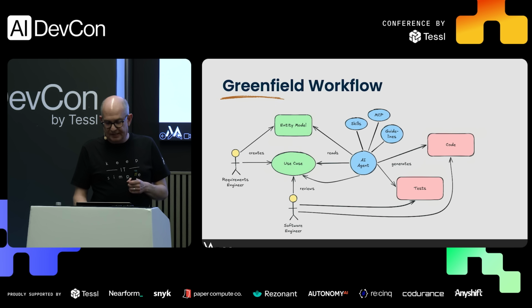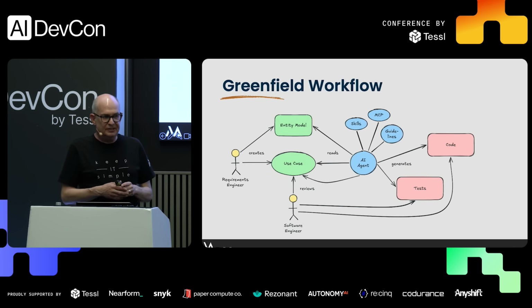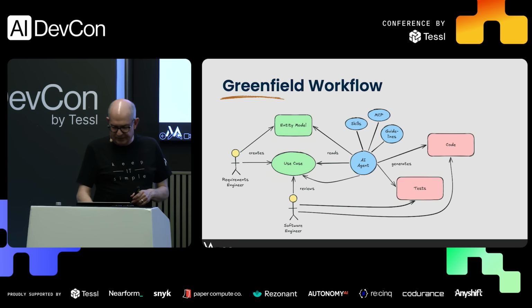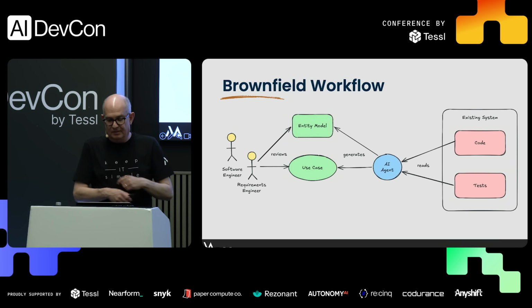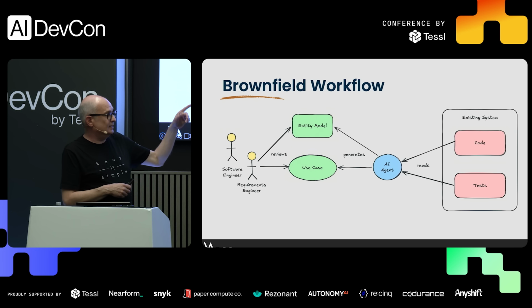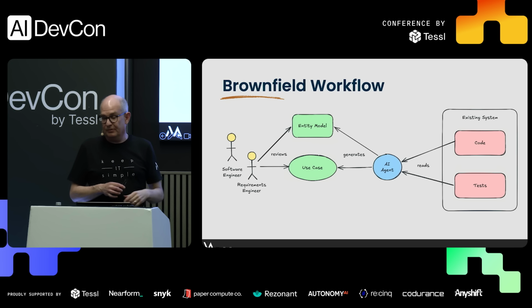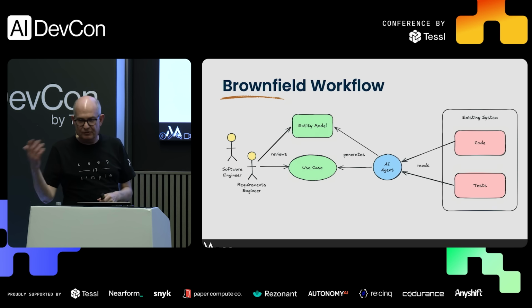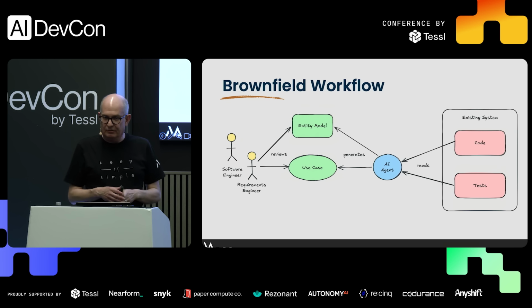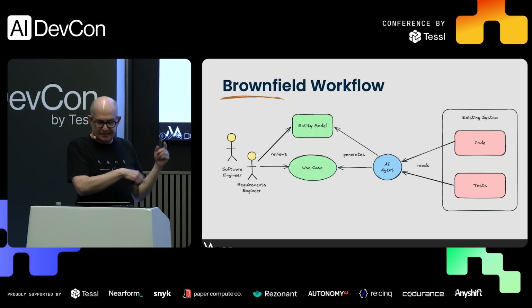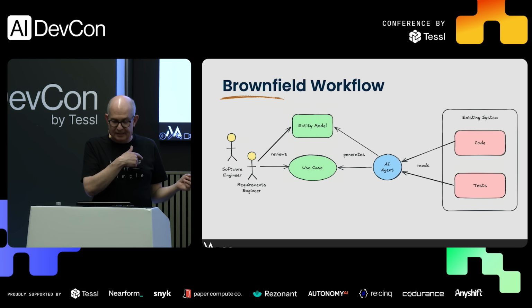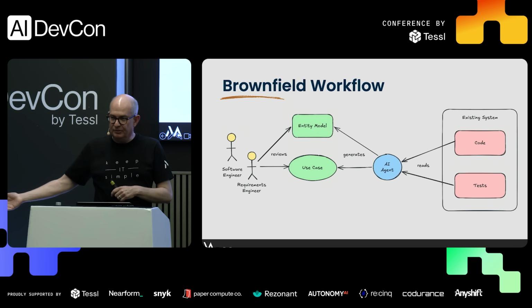What I do mostly is software modernization. I'm doing modernization for enterprise applications for about 8 years now. And there I just change the process. That means I extract use cases and the entity model from code and tests, and documentation, maybe you have Confluence, Jira, whatever, because usually the documentation is spread around multiple artifacts. And then we have the entity model and the use cases. They will be reviewed by the business people, and then we generate the new code.